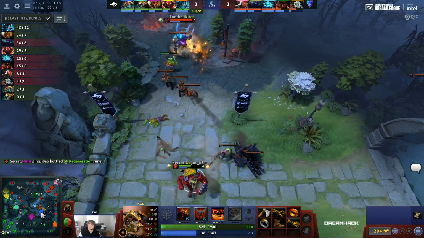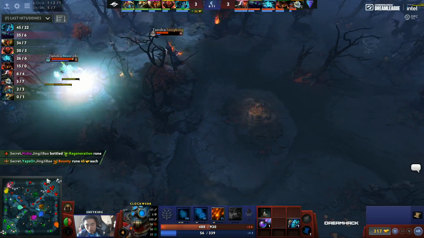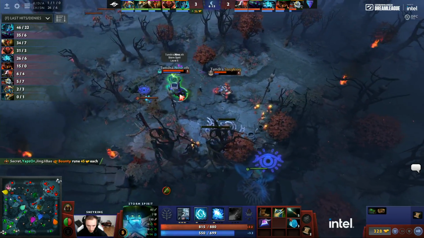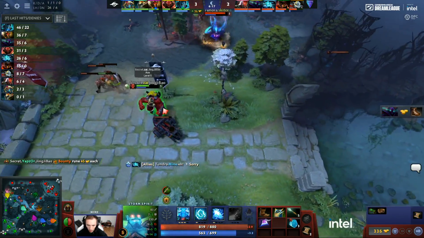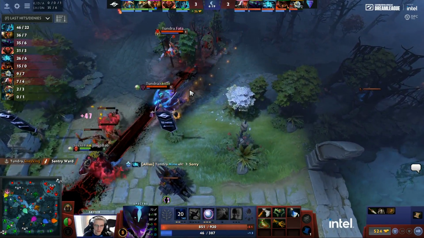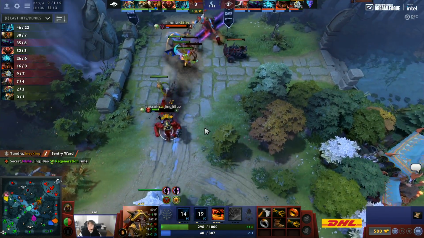I mean, you say that, but take a look also at the PA, who's just been allowed to basically free farm this entire time. 46 CS, and then 22 with those denies. That's a lot of denies. Are you concerned about that coming out from the side of Tundra here? Is Zai in trouble? I don't think so, he's okay.